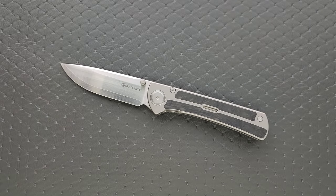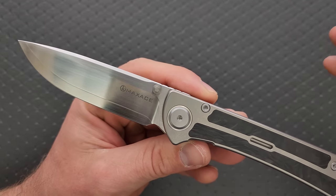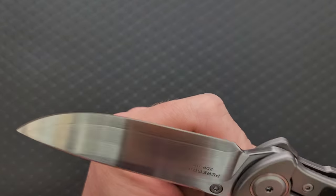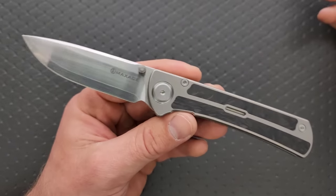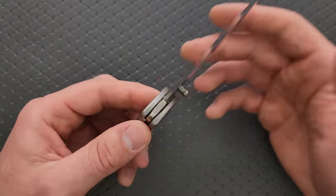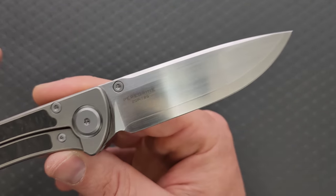This is definitely a step up from the typical overdone belt satin finish. I'm so tired of that, and also of generic tumbled finishes. It's always nice to get a little extra polish and reflectivity — better yet, I like to see finishes we don't normally see. What I'm assuming is a hand-rubbed satin finish with higher reflectivity looks really nice. This line here — that's where the core of ZDP is exposed — looks really cool. People who know what it is or are really into knives will probably like it.